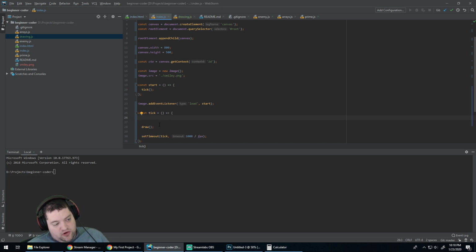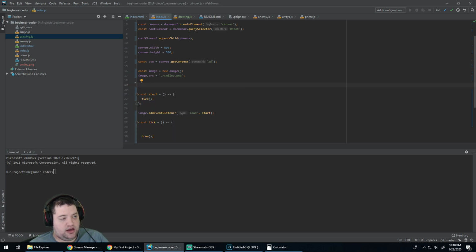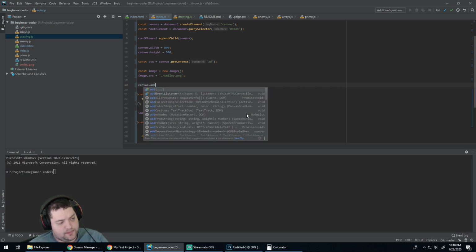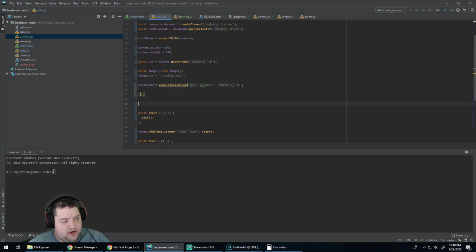So in order to get keyboard input, we're going to use an add event listener again, and we're going to add an event listener on the canvas, but only certain events get, actually we'll do it on the root element. Doesn't really matter which one we do it on. Well, not super duper. So we're going to do keydown, one for keydown, and one for keyup.